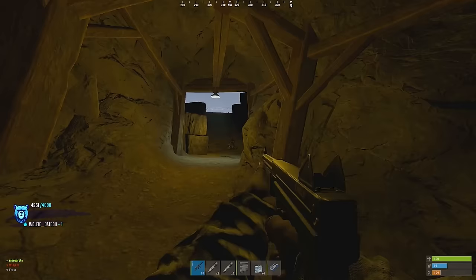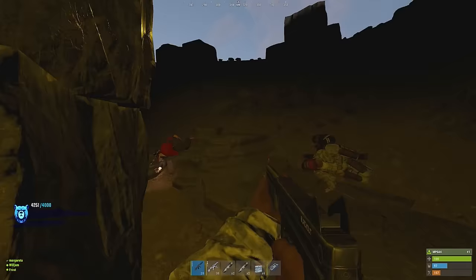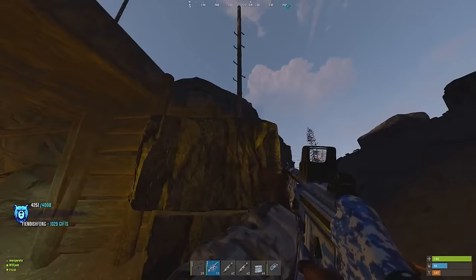One dead. Another one dead. Nice. I'll call out if I see anything. It looks clear up top right now. No movement around the upper. One guy behind the bridge. One dead. Nice, you got him. That looks nice.